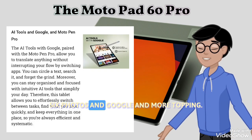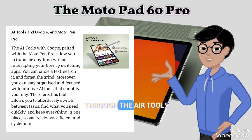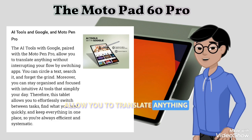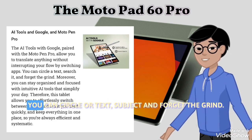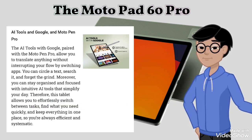6. AI tools with Google and Moto Pen Pro. The AI tools with Google, paired with the Moto Pen Pro, allow you to translate anything without interrupting your flow by switching apps. You can circle a text, search it, and forget the grind.